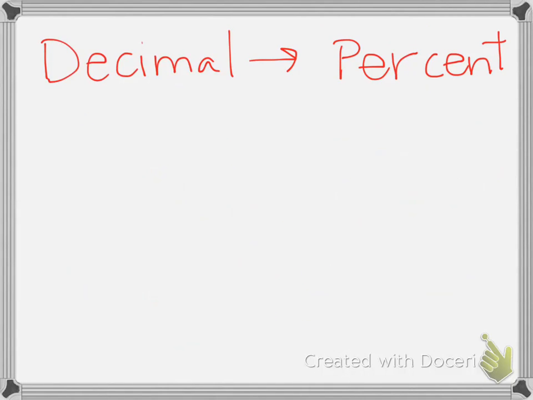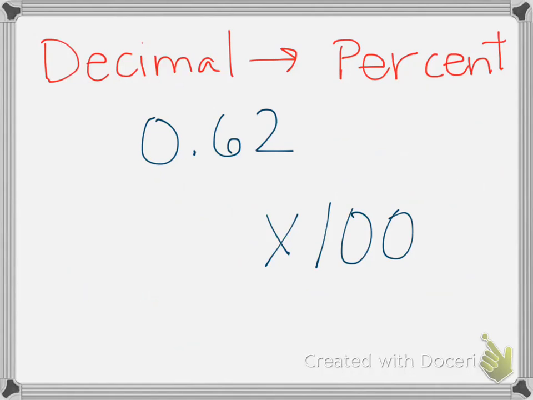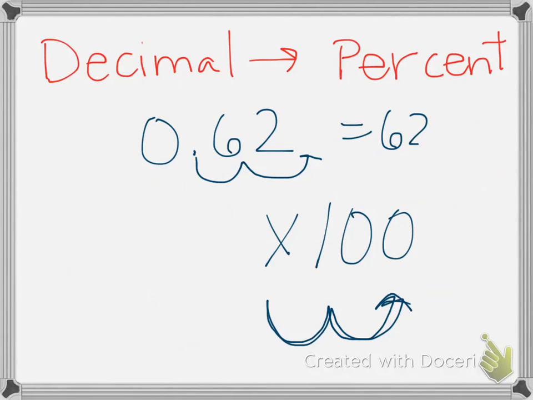What about decimal to a percent? A couple things you can do when you turn a decimal into percent, you're really multiplying it by 100. The shortcut, this is not a math tip, it's just a shortcut. When you multiply anything by 100, you're moving the decimal just like that, 2 places to the right. So 1, 2, my answer is 62%. I can also think of this as 62/100ths, and remember percent's out of 100, so that works, 62%.